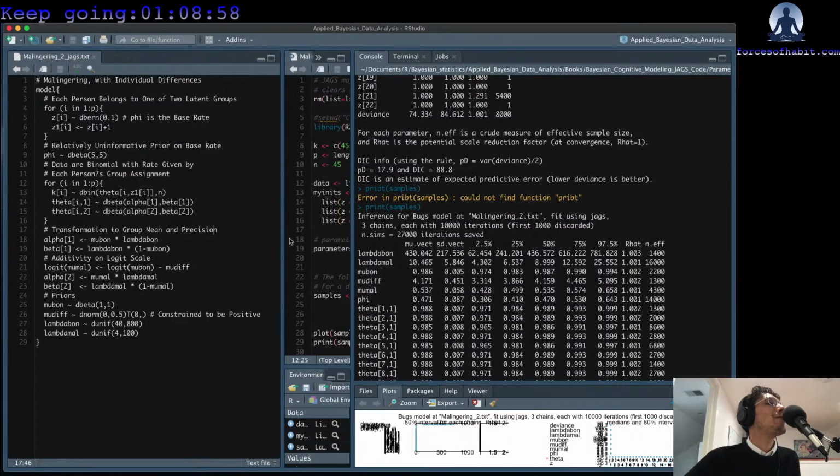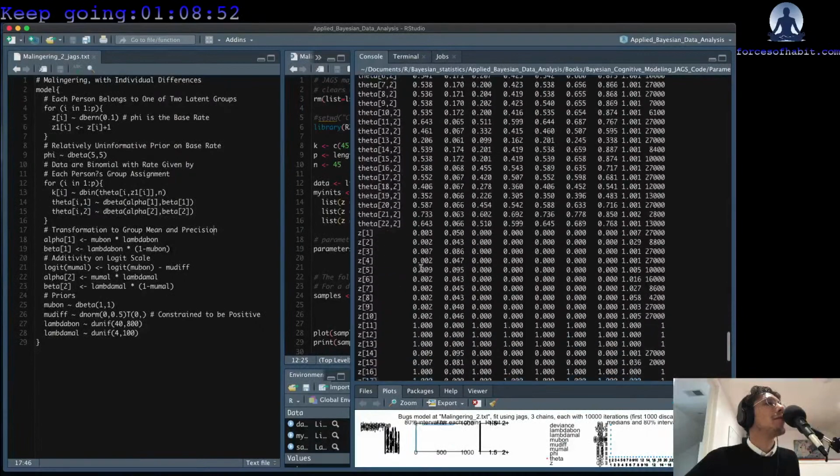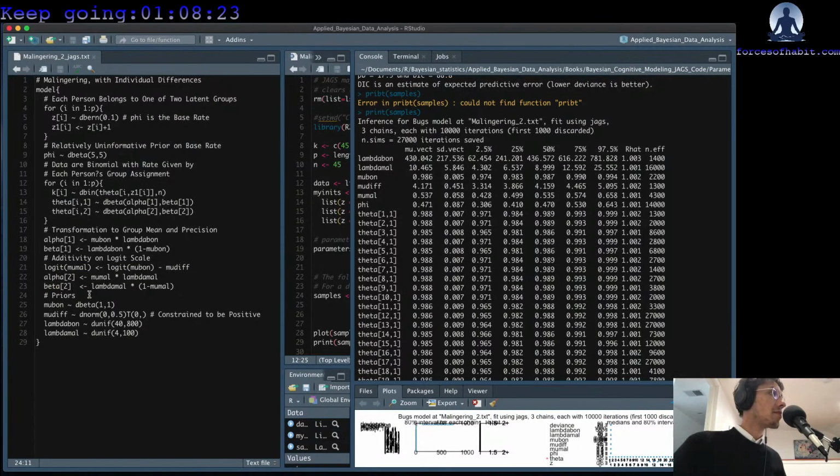So transformed parameters then, just to make sure we're clear. Alpha. Right, so notice we don't pull these parameters. We just use them to calculate these parameters that we want. So we needed alpha and beta, which can be derived from or described from these. And then we use the logit scale here. And we get alpha and beta for the second group as well.